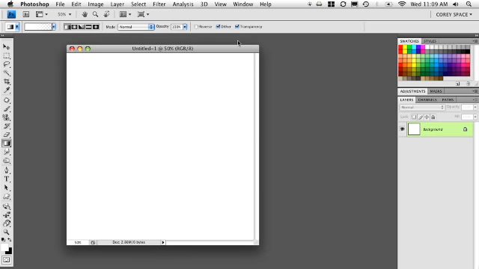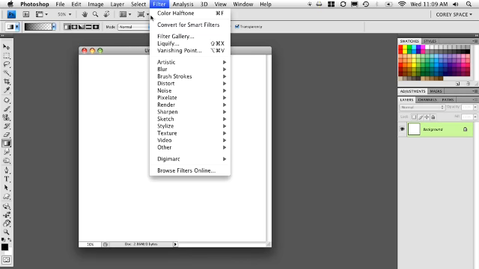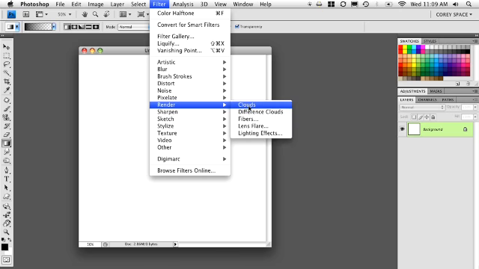And that's what I'm going to show here. First off, we're going to jump into Photoshop and create a new document. And we'll just make it 10 by 10 at 100 pixels per inch. There we have it. Now, I want to make sure that I've got my default color set. So I'm just going to hit my D key on the keyboard. And there we have it, straight black and white. Then, we're going to go into the filter menu, go down here to render, and choose clouds.